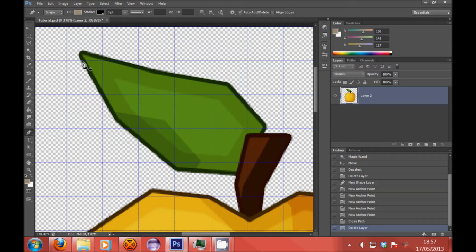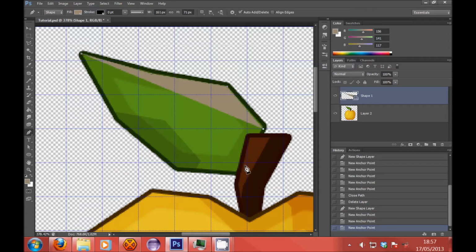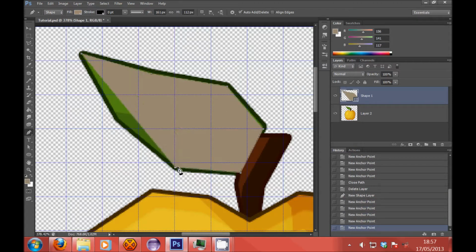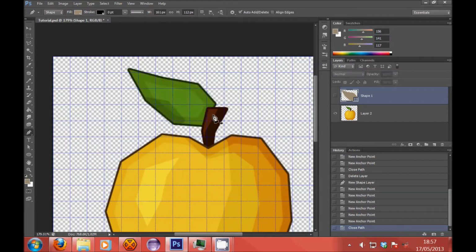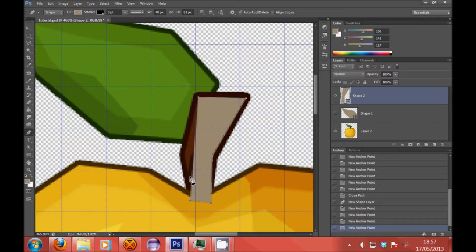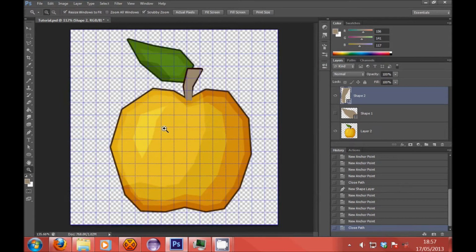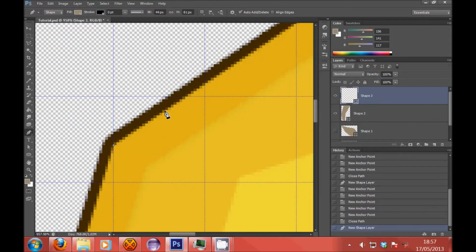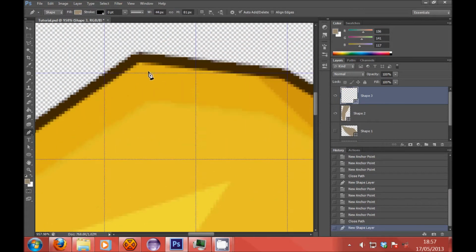So to start off with, we're going to start drawing the leaf. You want to try and accurately trace around all the different parts, trying to get the point at the corners. So there we go, that's one component done. We're going to now go on to the stalk, and we do that, and that, and that, and that. I'm not being very precise at the moment because I'm trying to do this as fast as possible so it doesn't bore everyone. So we're just going to trace around that.